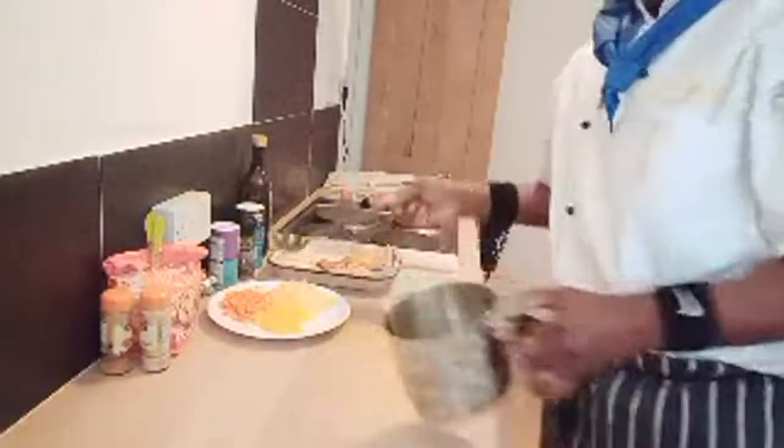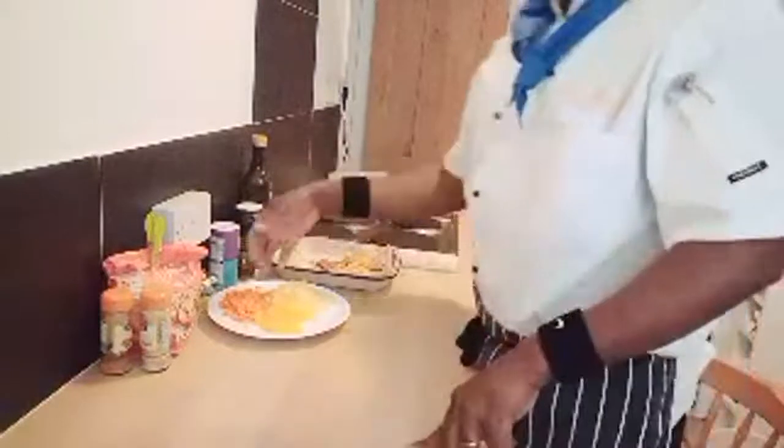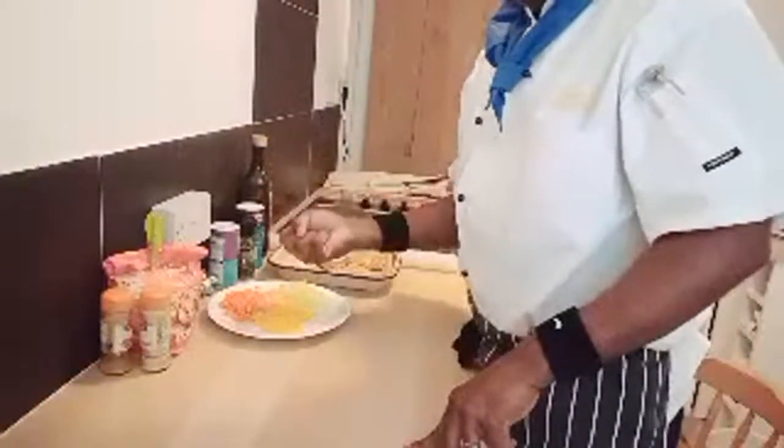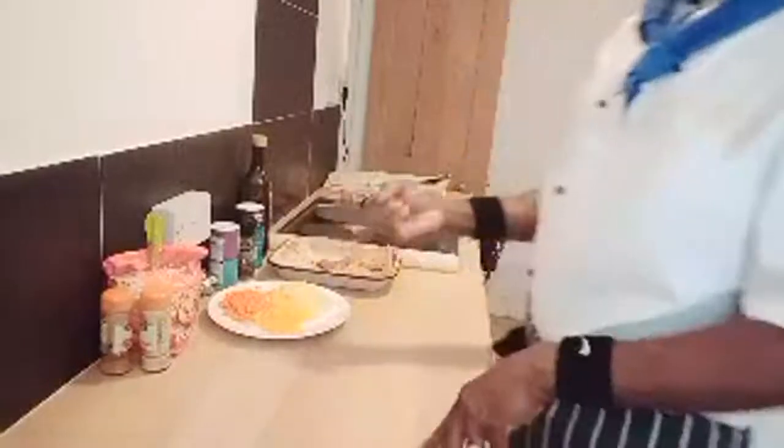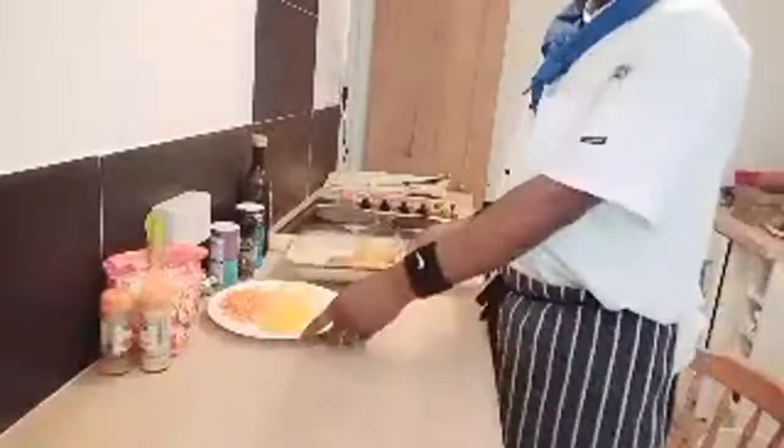So my friends, that's our lovely potatoes. Yeah. So if you can see, this is a handful of finely diced carrot, a handful of finely diced bell pepper and a handful of chopped potatoes.